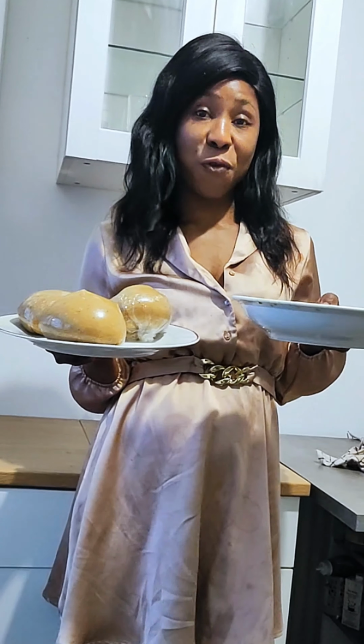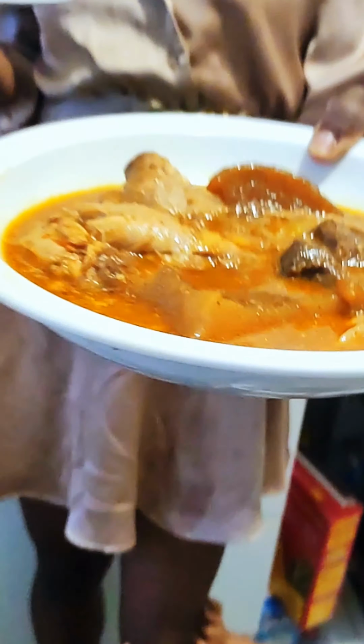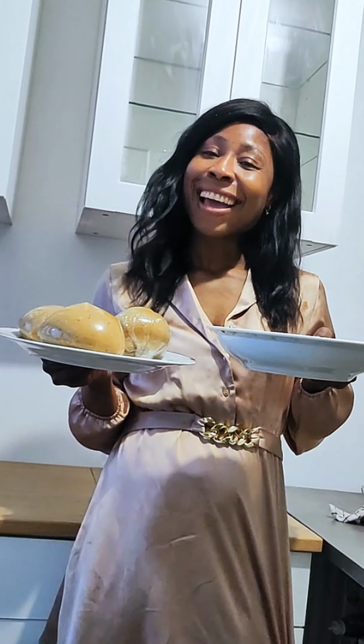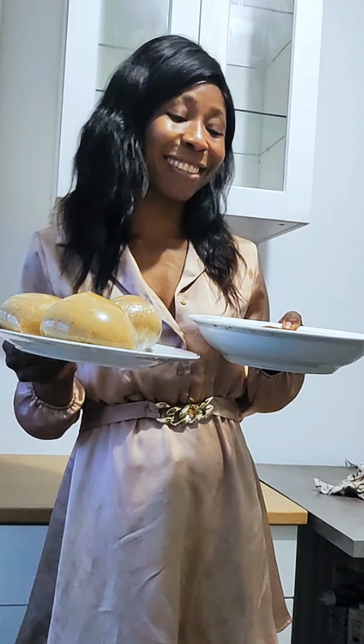Wow. Eat with us. Our plantain fufu is ready. Can you see? I'm going to have it with this delicious obolo soup. Yummy! The plantain fufu and your obolo soup. And we are going to enjoy it. All right, come with us.